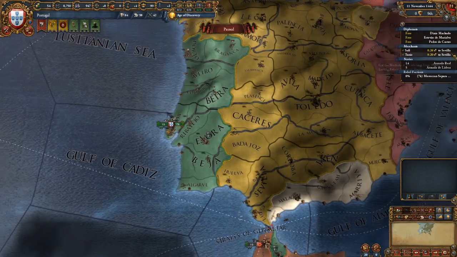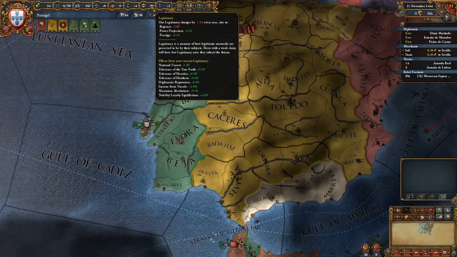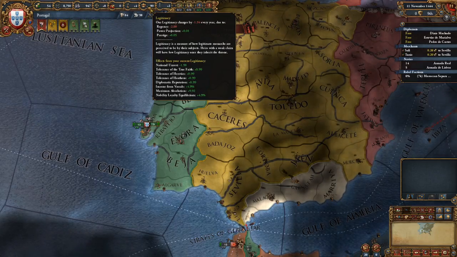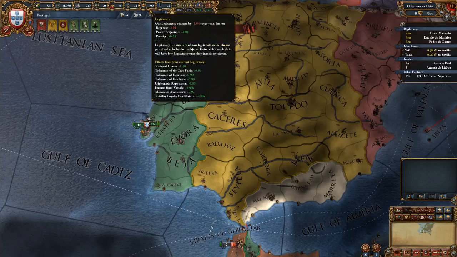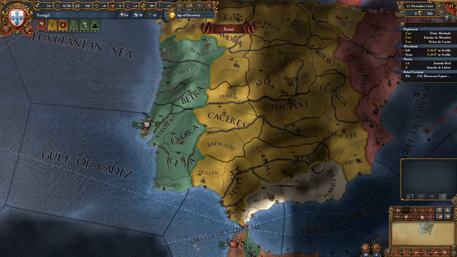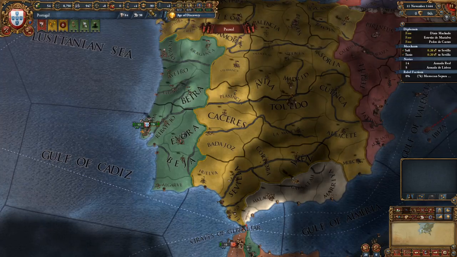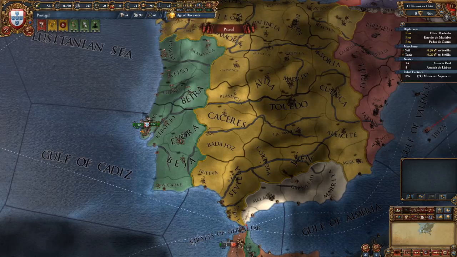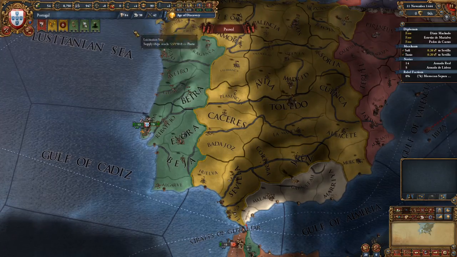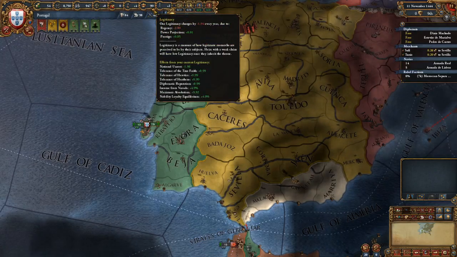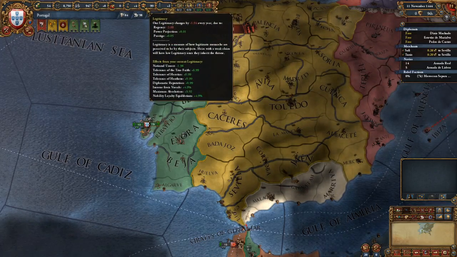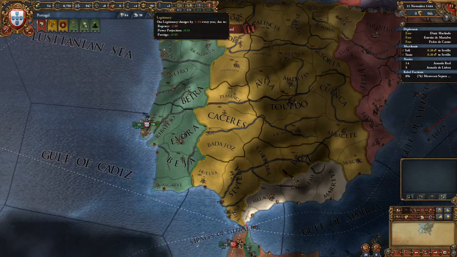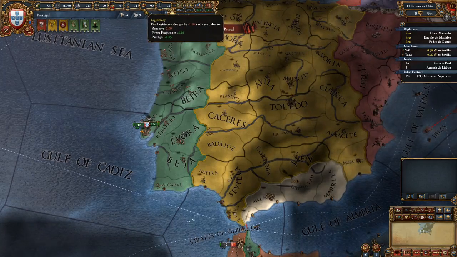If you are a monarchy like we are, this will be your legitimacy. Lower legitimacy starts to have problems, but higher legitimacy gets you benefits. It is affected by prestige and power projection, which we'll get to, and also the number of political marriages. Now, if you're playing a Republic, this is instead Republic tradition, where if it gets too low, you'll eventually fall into dictatorship.